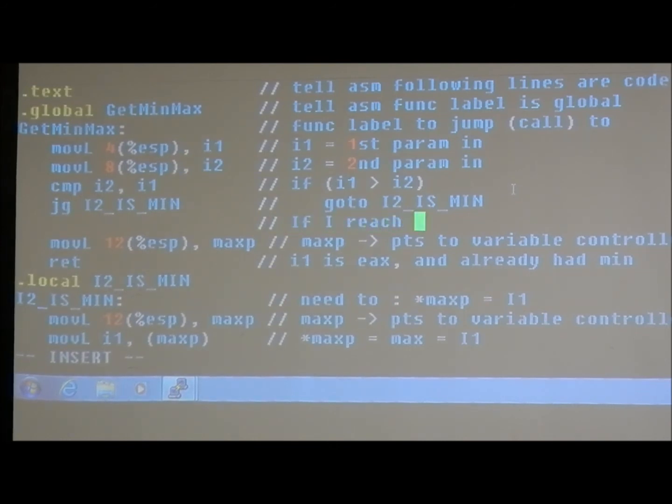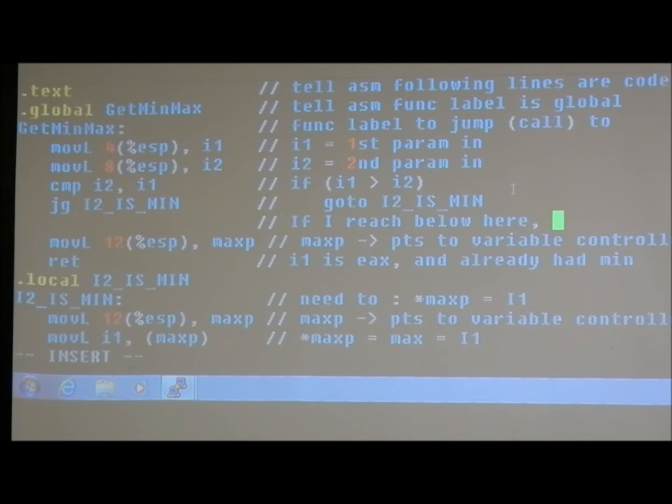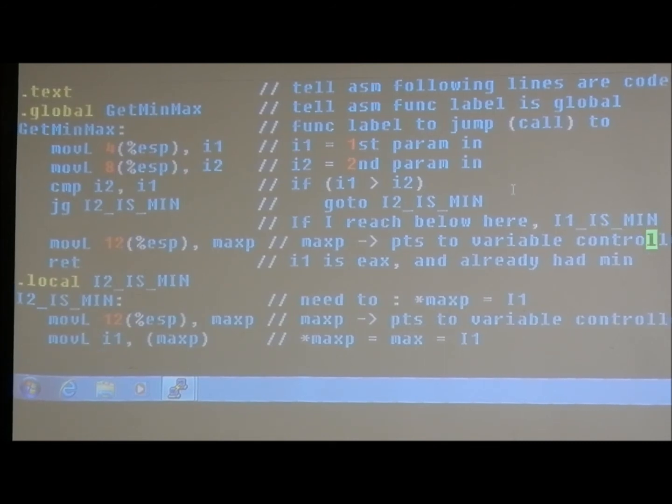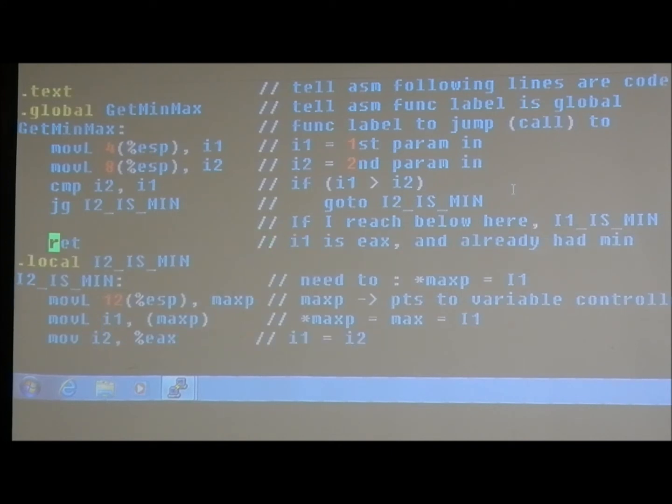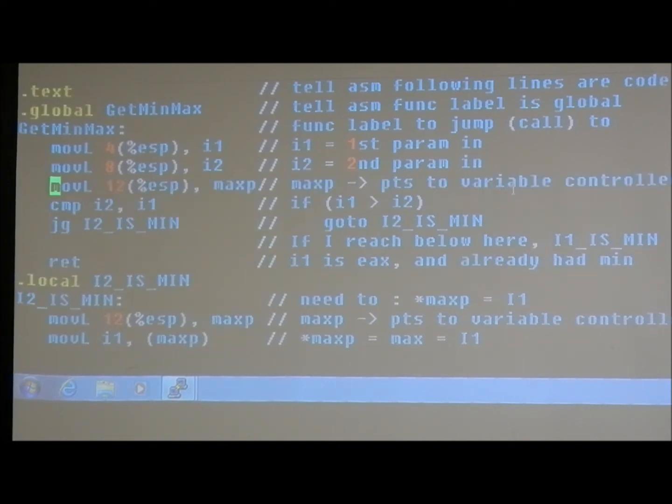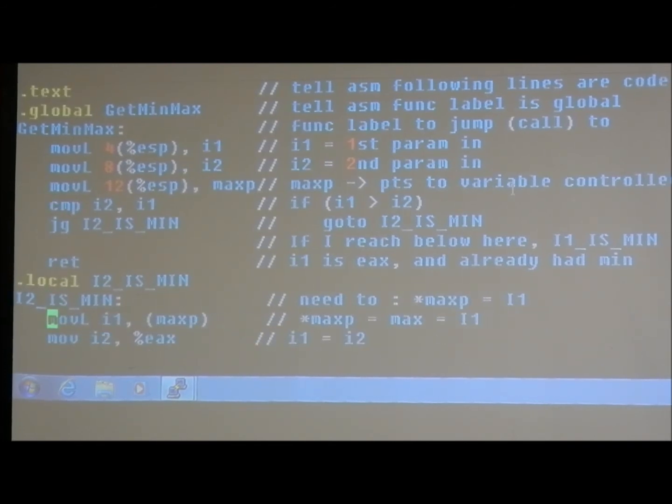If I reach below here, that's just a comment for myself. Now I could put this here. Now I've loaded the max pointer, and then I could operate on it as we did before. But seeing that I need it in both places, I might as well move it up to here. Then I can get rid of it out of there.